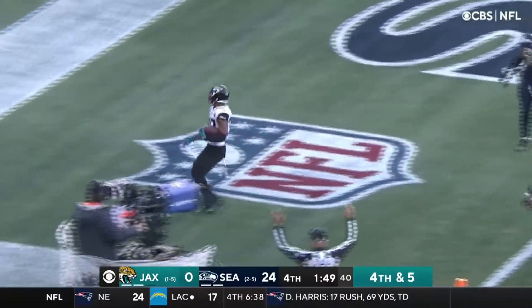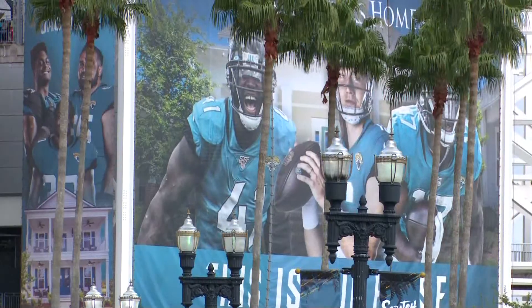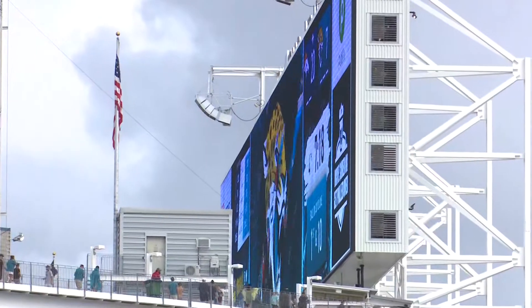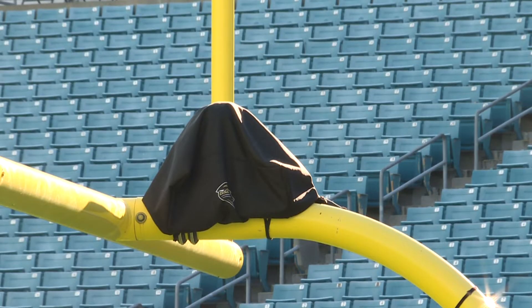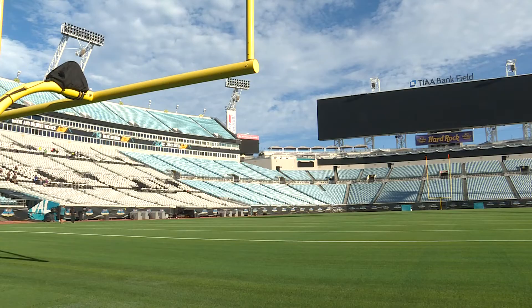Touchdown! Music to any Jags fan's ears. Jamal Agnew! But for weather enthusiasts, it's time to take your football-watching skills to the professional level. We actually have a college football and an NFL weather tool. Edmund Sury and his team at WeatherSTEM designed a tool for the sports and weather-loving folk out there, just like himself. And TIA Bank Field is just one of many sporting venues with this system, with weather stations all around the stadium to give you the full 3D look at conditions affecting the game.